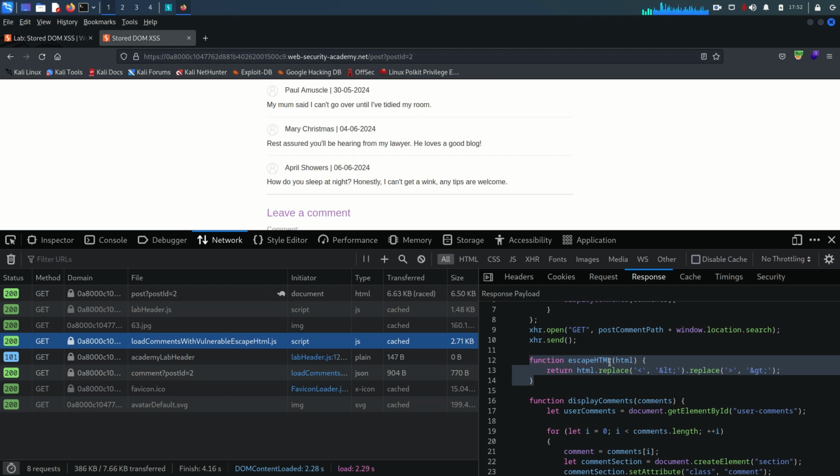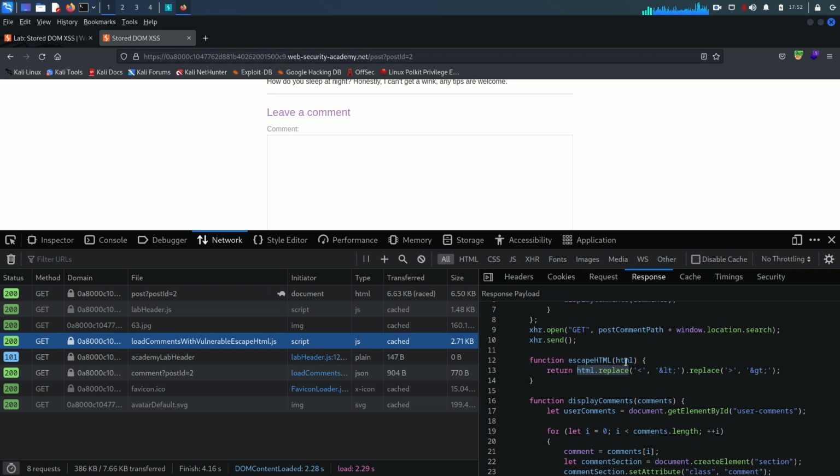This function, named escapeHTML, uses the HTML.replace function, replacing the angle brackets, less than and greater than, and encoding them in HTML instead. Now how is this replace function vulnerable? We need to find that out, because any angle bracket you put here it is going to replace. But is it true? We need to find out.